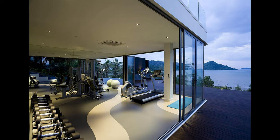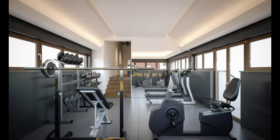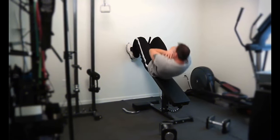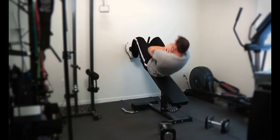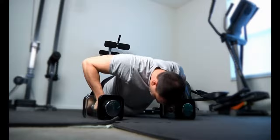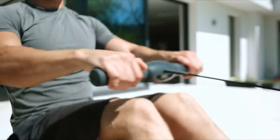Setting up a home gym can help you progress towards your health and fitness goals when you need the convenience of working out from home. There are plenty of ways to build a home gym, and you don't need a lot of space or lots of equipment. One of the most important things to consider when working out at home is to make sure your home gym is set up to inspire, motivate, and allow you to get the most out of your workouts. Having your home gym set up properly means ensuring you have the equipment and space you need to easily work out whenever you want.